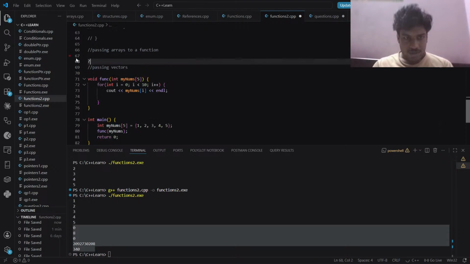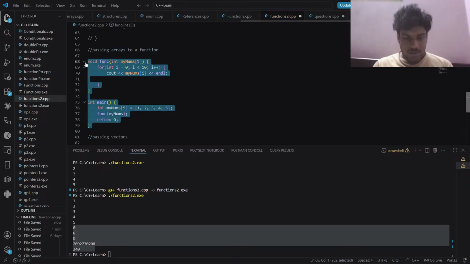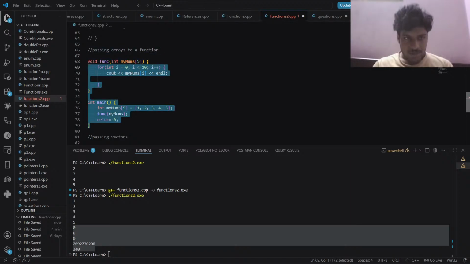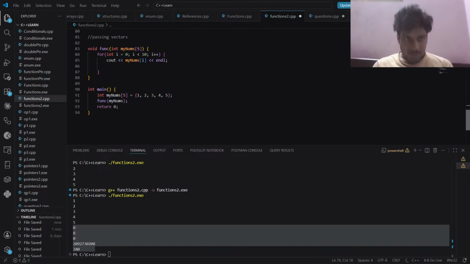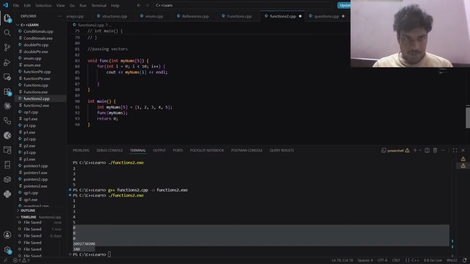Let me just comment this. All right, we are good. So let's just pass the vector over here. I'm just going to change this. Let's say this is a vector now.